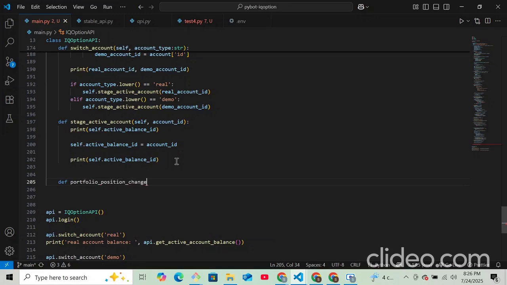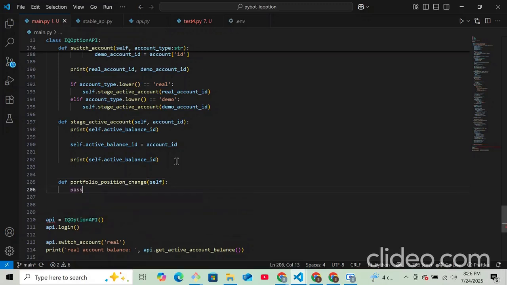Like I mentioned, first we need to unsubscribe the instrument from the last account and then subscribe for the new account.